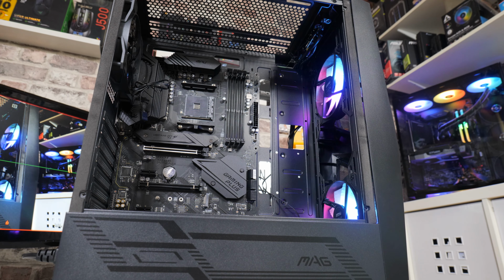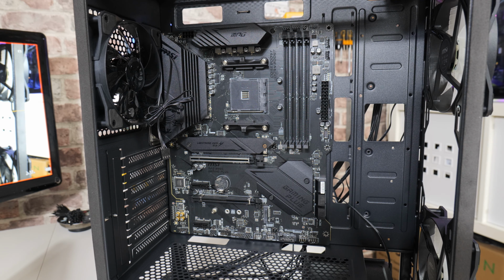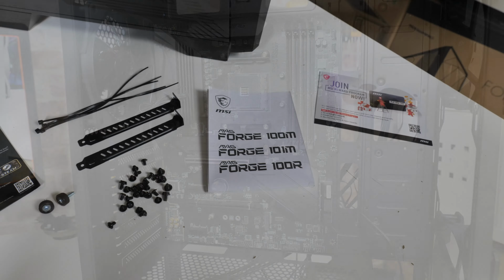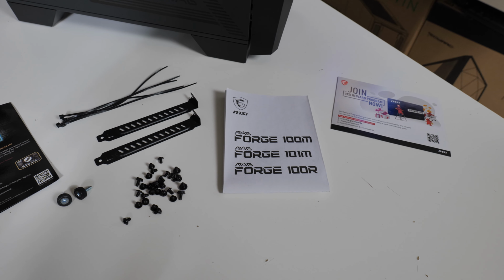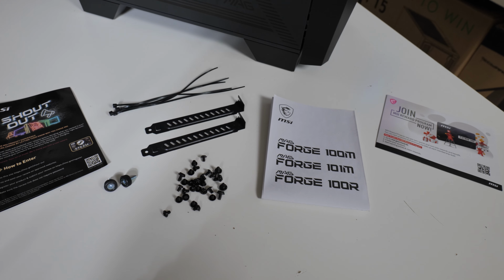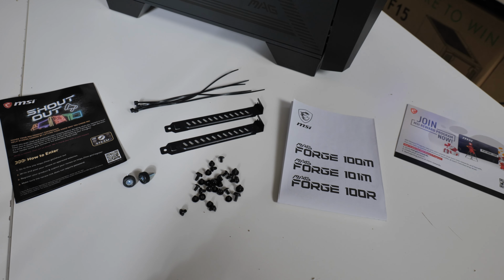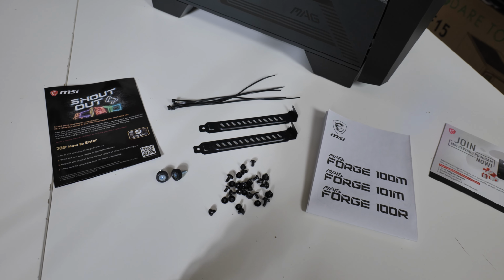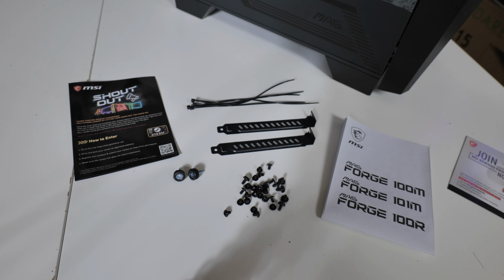Something which I would have liked to have seen changed differently is on the back, the PCI Express blanking plates. They are the snap-out ones, but it isn't the end of the world. If you do snap out a couple of them for a graphics card, for instance, they do actually provide in the packaging an additional 2 PCI Express slot covers, standalone ones, so you can replace them should you need to. Maybe if you build a PC, then decide to sell it on without the graphics card, you can put those slots back in to cover up the empty holes.